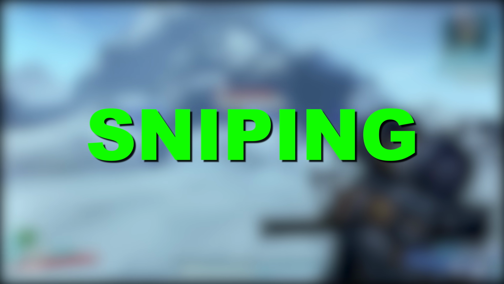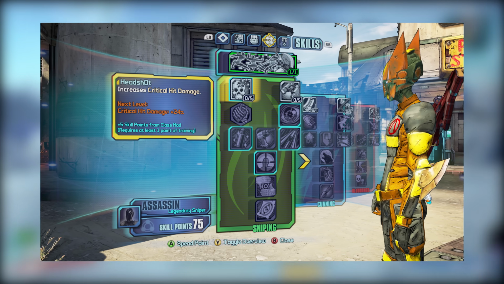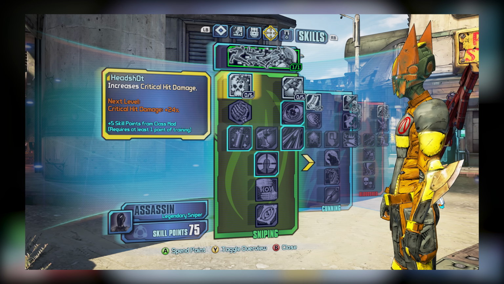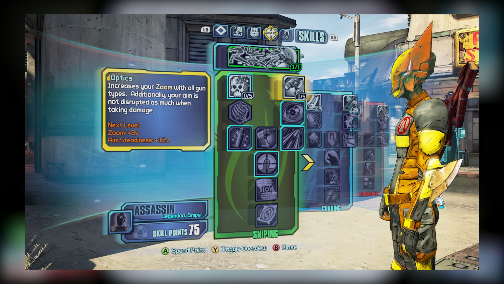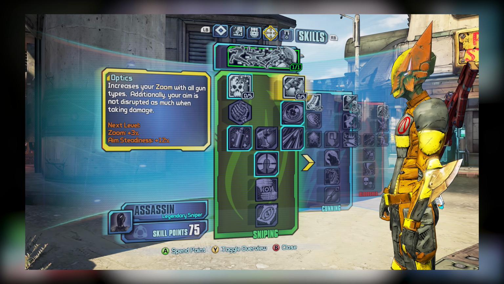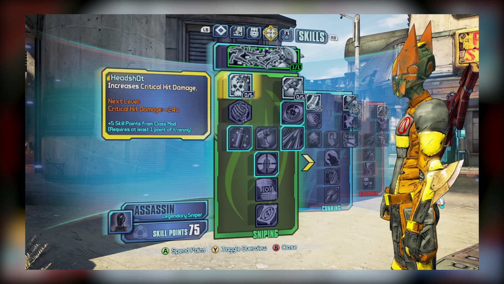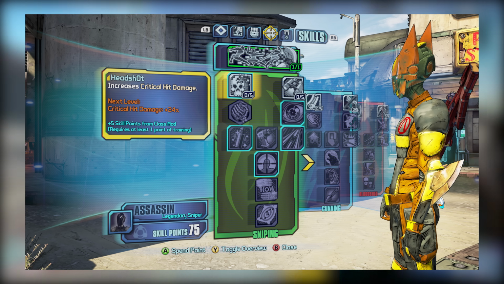Let's go ahead here and start with the Sniping subtree. For Tier 1, Headshot is going to be essential for boosting our critical hit damage, while you can probably get by without Optics. The improved zoom can be nice at longer distances, however may prove to be somewhat detrimental when you are closer to your target. Some people really like this skill, so you can spec for it if you want, but I don't think there's any disputing that Headshot is more essential, since it will make your criticals with snipers more powerful.